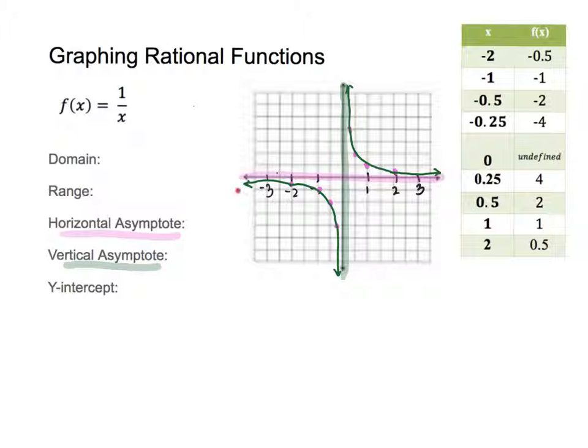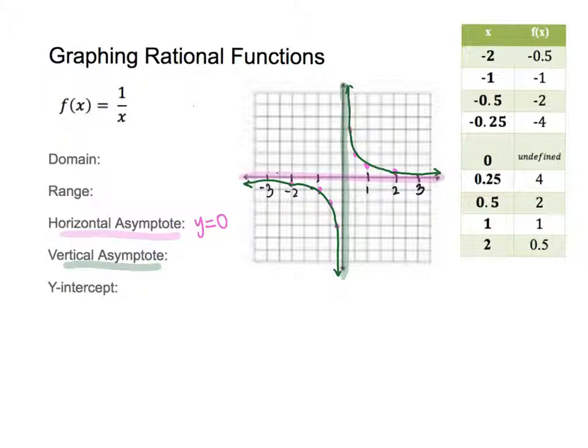So for this asymptote, because it's a horizontal asymptote, horizontal asymptotes are represented by y. The reason why is that any horizontal line will cut through the y-axis. Notice how it horizontally cuts through the y-axis. So in this case, it's represented by y. For this one, it's cutting through y equals 0, right? So in this case, this is y equals 0 for the horizontal asymptote.